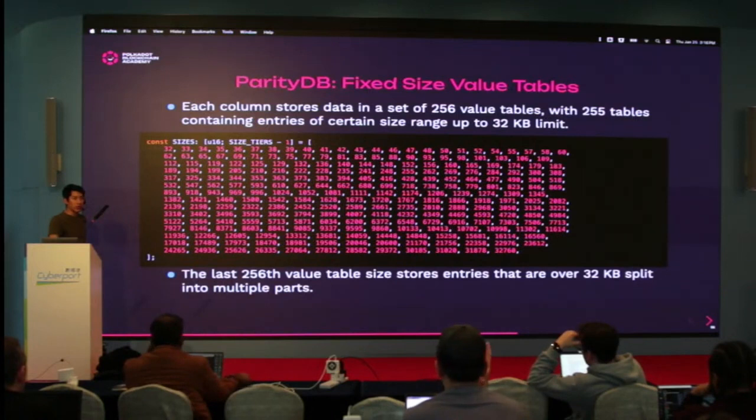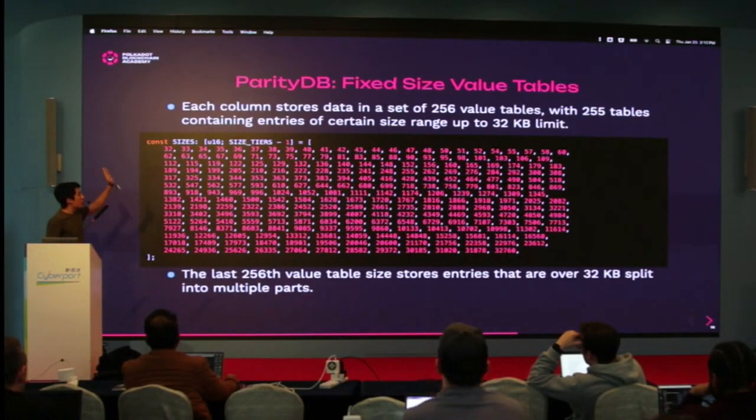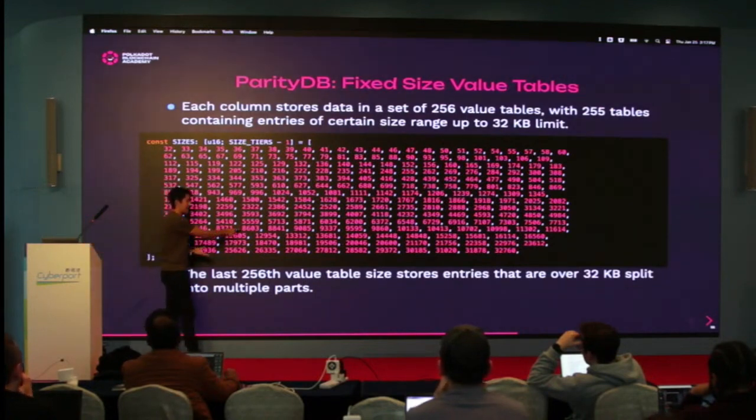What's a row? Sorry. So you have an array here, but I think you're calling it per column, right? So is this an entire column, or you're saying that this entire array is chunked? This is a descriptor of the buckets that we put data in, in the database. So there are 256 buckets, and each bucket allows items in it which are less than its size and bigger than the next bucket lower, right?